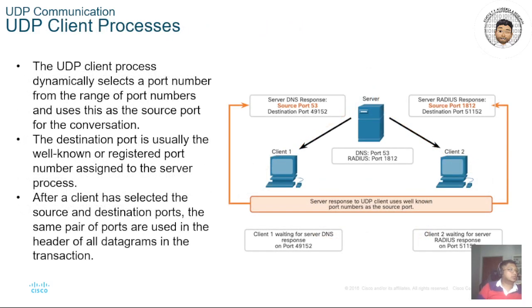And for the client it is similar. You see here you have source and destination. The source port is 53 and the destination is 49152. However, in this case the client has 49152. They don't have a source port like TCP, because when the client requests to the server, it will only be sending the data. It will not check for any acknowledgement. So they don't have a source port for anything returning from the server. So there is no source port at the client.